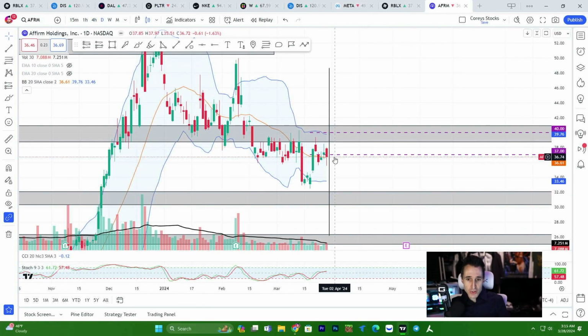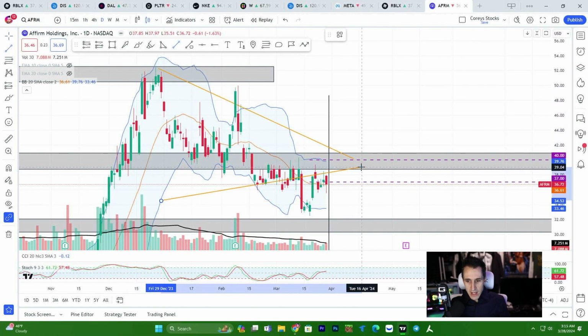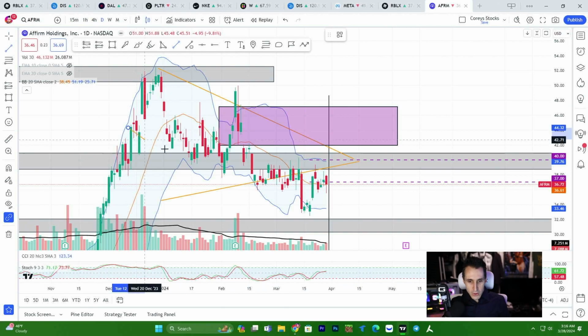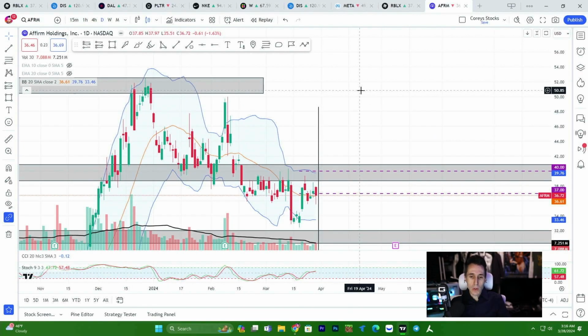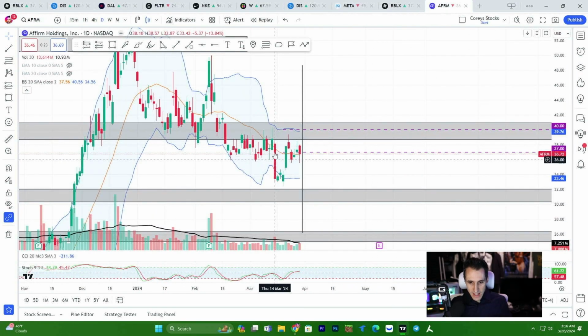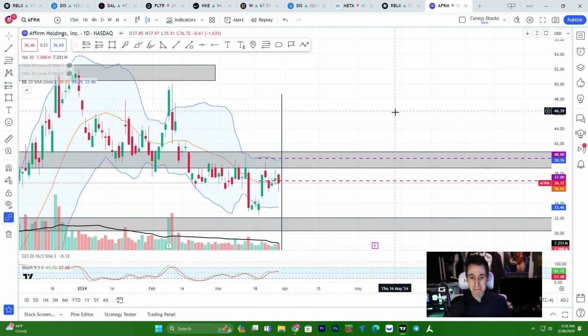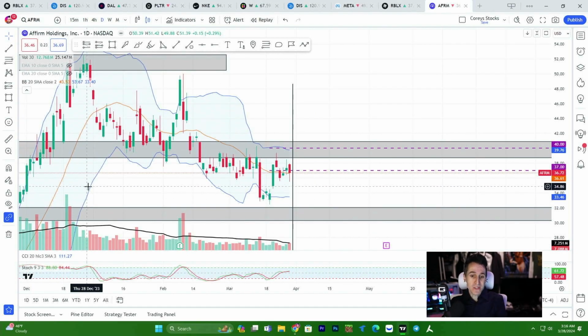A lot of people have strategies where they've got lines all over their chart, a line like this, a line like this, little boxes here, another crazy line. It's all nonsense. It's not going to matter. Catalysts and price action don't care about lines on your chart. What's going on inside the candles, which is a very advanced strategy, the buying and selling inside of these candles, is what matters. And beyond that, price action, the Bollinger Bands, and selling options. I don't use lines. I just use these little gray areas, which is price action, showing me high interest areas. That's it. You'll never see me use any strategy besides the Bollinger Bands, price action, and exponential moving averages.